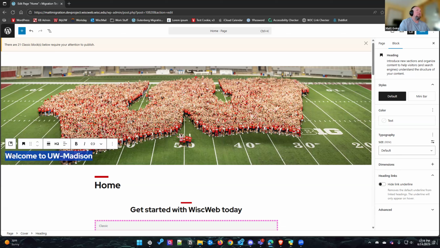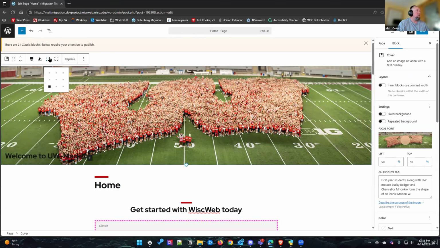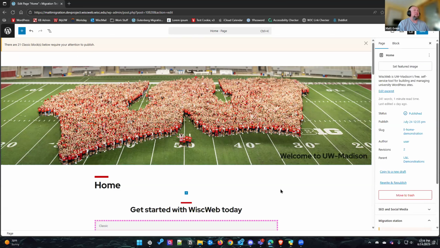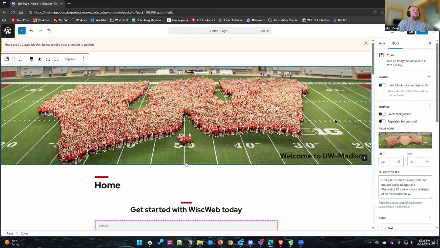That's really not very accessible, but I could play around with that a little bit if I wanted to make it look better. I can move it to the right side as well. Oh, hey, yeah, there we go. Over here, lower right. So I could do that a little bit to make it stand out a little bit more. I could do some things with this. But I'm just showing you that the hero block will come over into the cover block. Then you have a few more options to tinker around with the cover block.